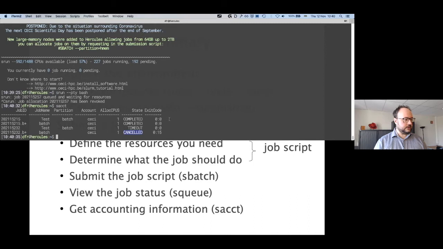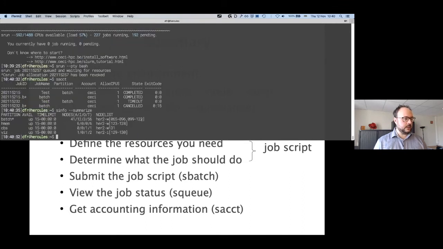No, it's the other one. So this one has not entered the accounting yet. But if I use sinfo --summarize, you see under each partition the number of nodes, sorry, here the number of allocated nodes, the number of idle nodes, the number of nodes which are in an error state or other.